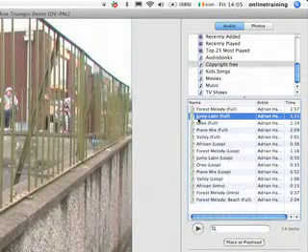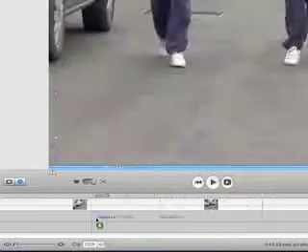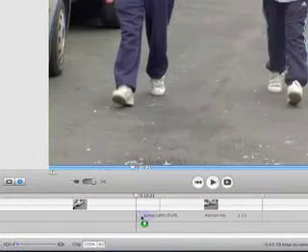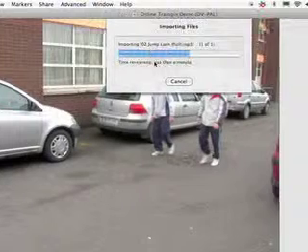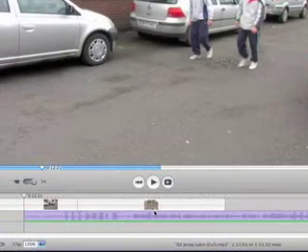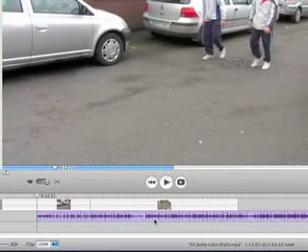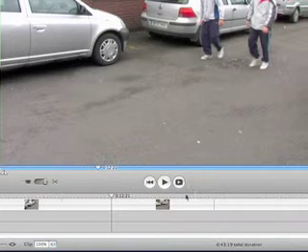Okay, so if I want to add that song to the timeline, I can click, drag and drop anywhere in the timeline I want. Wait for the plus sign to appear and drop. It'll say importing and it goes onto the timeline. Now I'm going to delete it. Let's say I made a mistake and I didn't want this. I can click on it, press the backspace key, and it's gone.